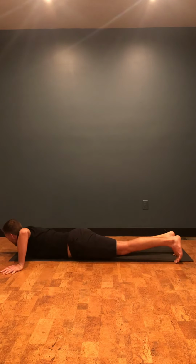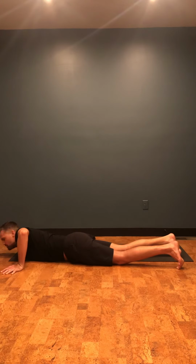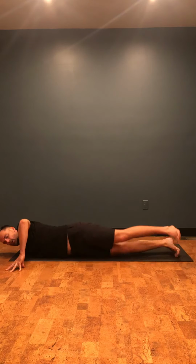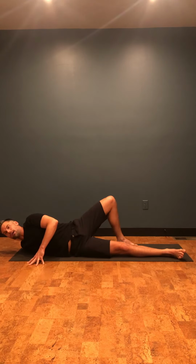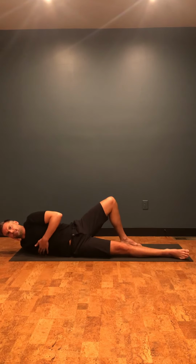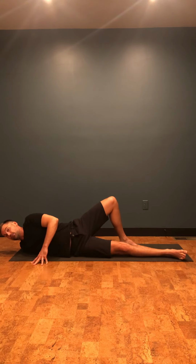Outstretch your right arm way off to the side. Make sure it's a little forward of the shoulder, which I should have said on the first side. Tent your left fingertips out in front of your shoulder and roll over onto your right side. And then do all that little nuanced stuff where you walk your right arm further back behind you and actually tuck yourself a little bit better onto your right side. So that's your ribs, but it's also your outer hip that's on the ground. And this could be plenty.